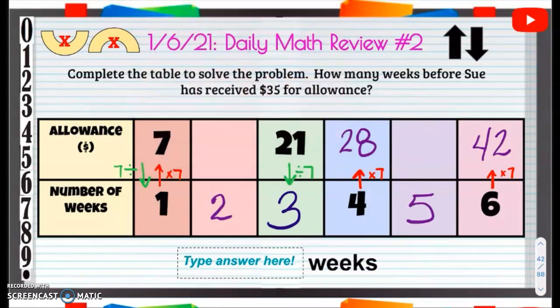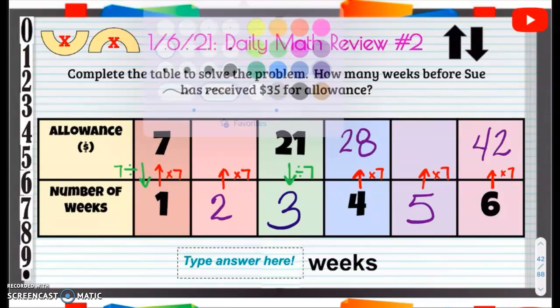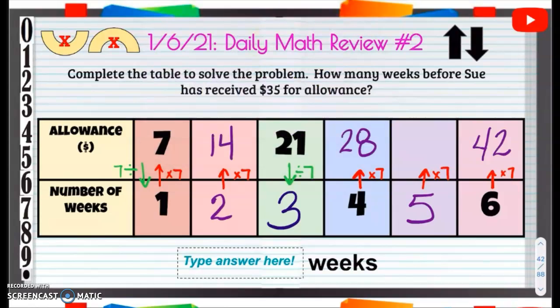Now, how do we get from this 2 up to the top? Remember, if we're going from the bottom to the top, we're going to multiply by 7. So 2 times 7 is going to be 14. And then 5 times 7 is going to be 35. Are we done yet? Well, we're done finishing this table.